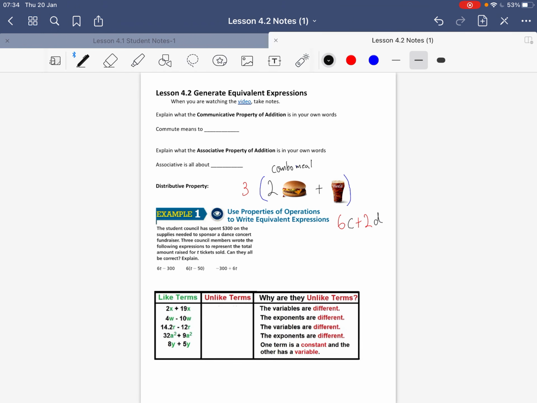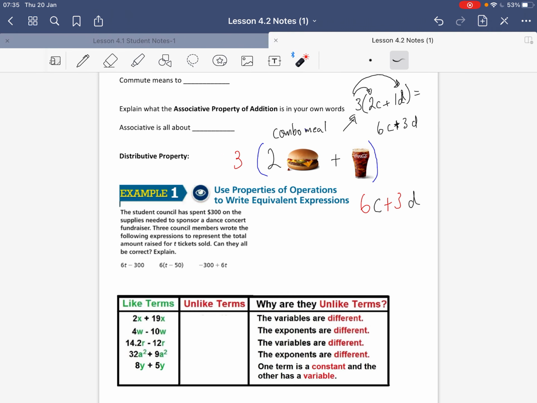So we can see that up here, 3 times (2C plus 1D) is the same as, we are distributing this in, 3 times 2 gives us 6C plus 3 times 1 gives us 3D. So this actually isn't 2D, it would be 3D, right? Because you have ordered 3 Cokes. Okay, you're just distributing that in.